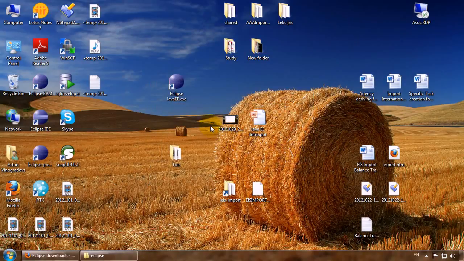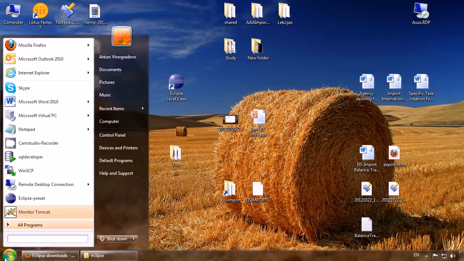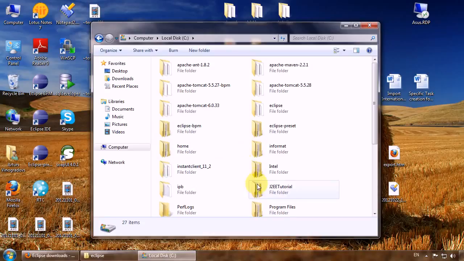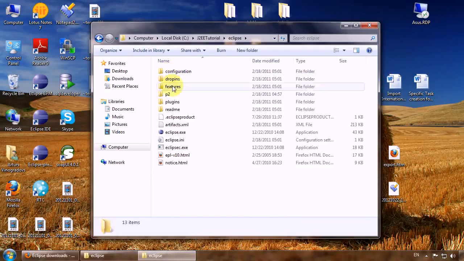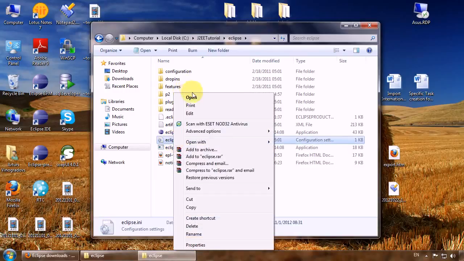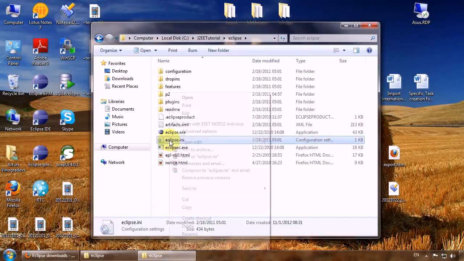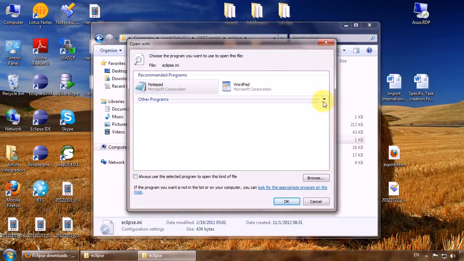So to fix that, I just go to the Eclipse installation folder. Open the configuration file called Eclipse in the standard editor. Now that's awful to view. Let's open the more advanced Notepad.